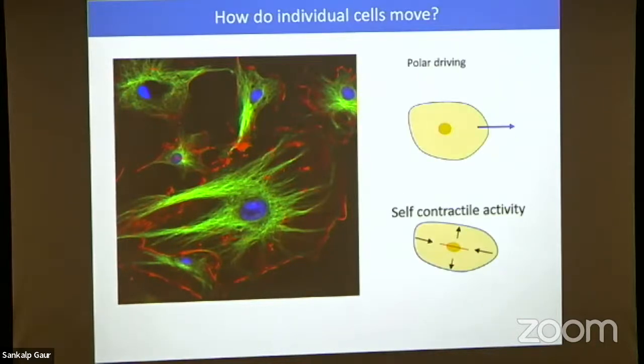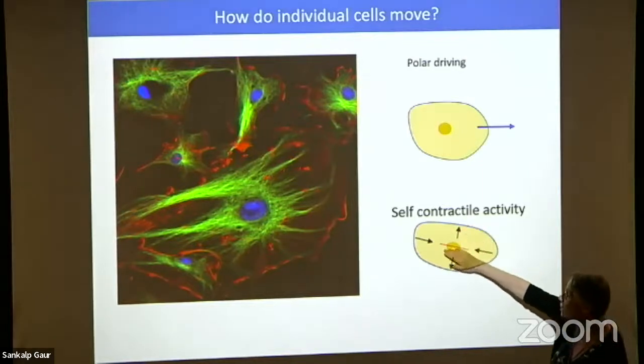So if I want to be a physicist, how do I model that? Well, I model this as a force which is pulling the cell forwards, a polar force, i.e. one that's got a certain direction. So there's a force pulling this cell forwards. And then you have this contractile force, which is tending to restore it to circular, which is an internal force. It itself has this machinery to pull itself back to circular.